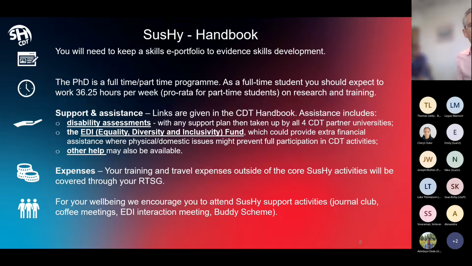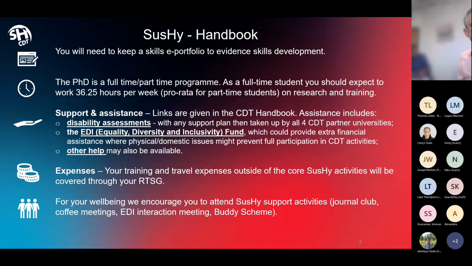We will also be taking you through a new e-portfolio. It's something that we're looking to start this year so that you can build up evidence of your skills development. And that'll be new for all of our students.